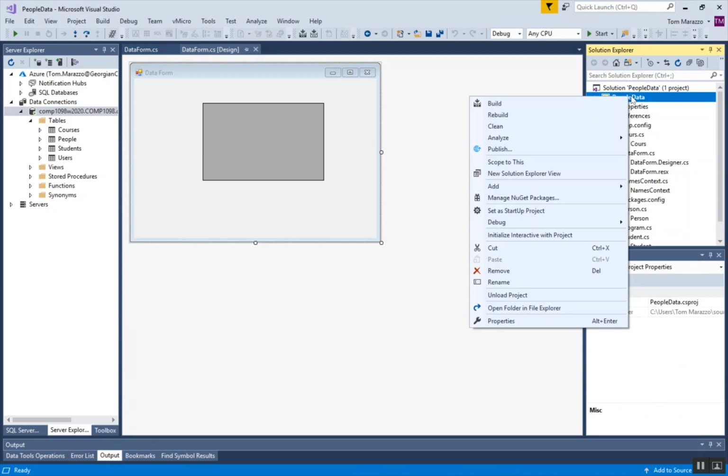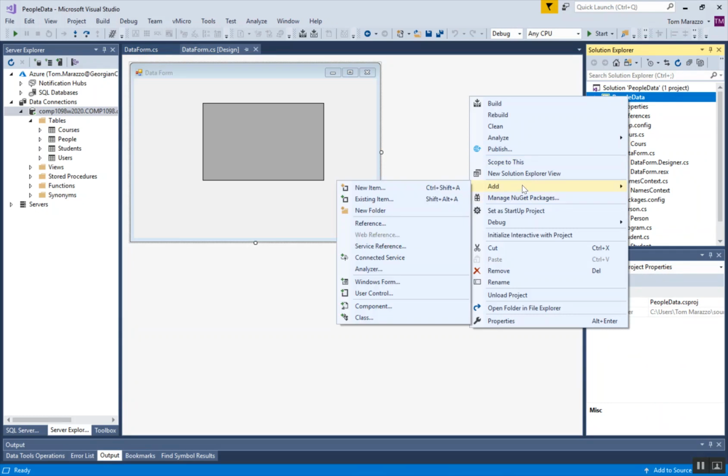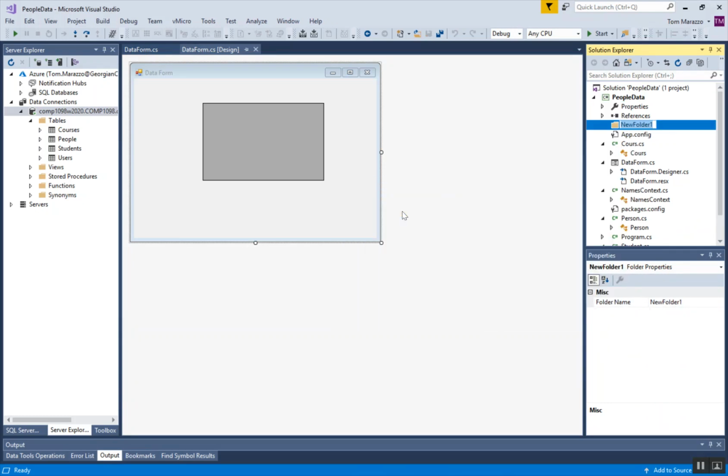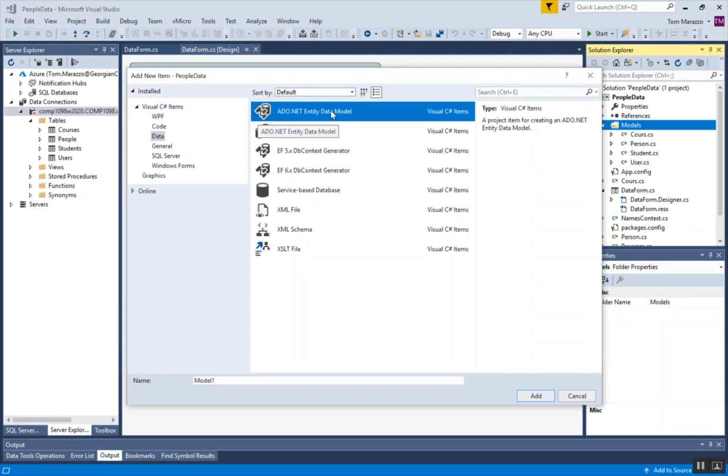I'm going to right click, and I'm going to do an add a new folder, and I'm going to call this models. Okay, if I could spell it. Yep. Okay, and that's working. So in here, you guessed it, I'm adding an entity data model, and I'm going to call this one school context, right?